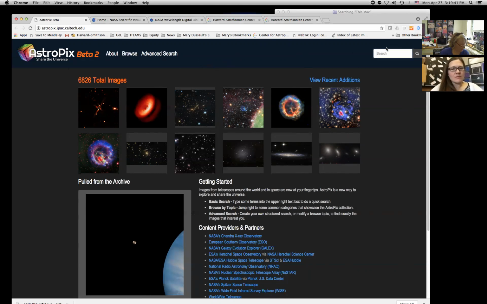The one thing Astro Pics has, which is kind of nice, is if let's say I searched for the Crab Nebula, because that's a MicroObservatory target, and I put that in the search box and say search. It's searching now.